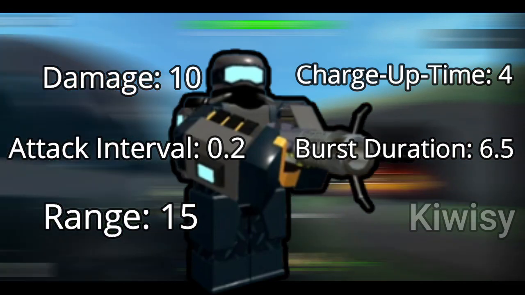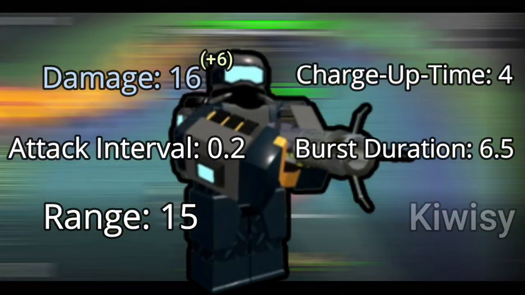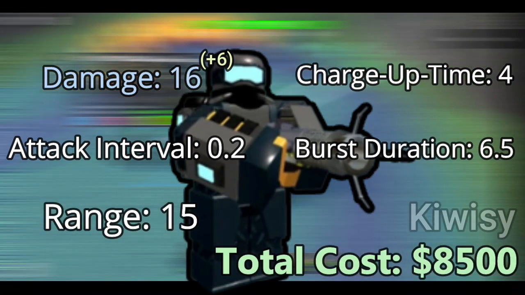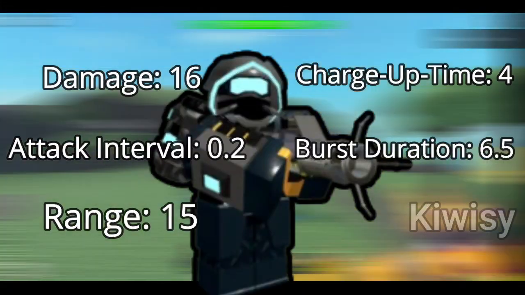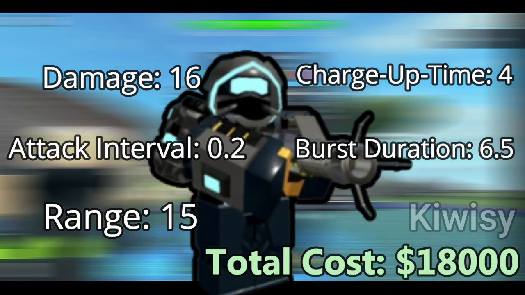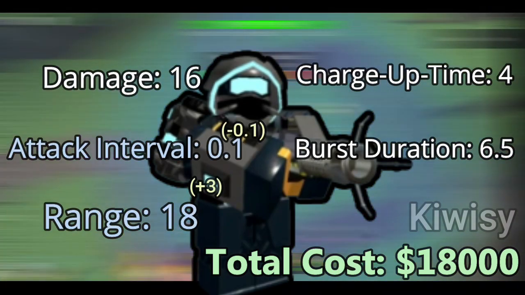At level 3, Accelerator gets its damage raised by 6, from 10 to 16. This upgrade costs $3,200. Accelerator's level 4 upgrade costs $9,500. It increases its range by 3 and attacks twice as fast during its burst.